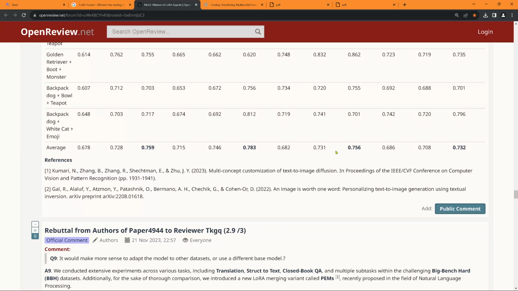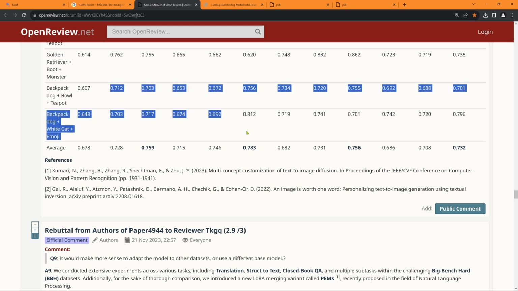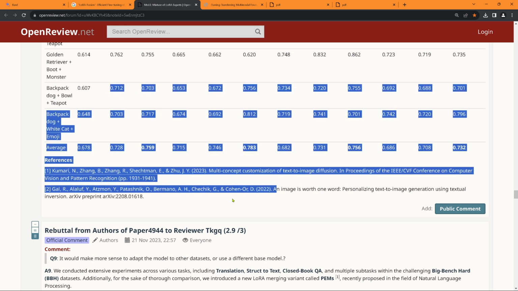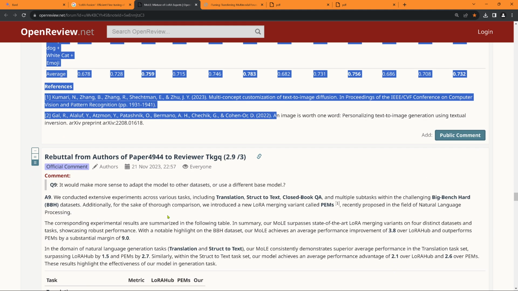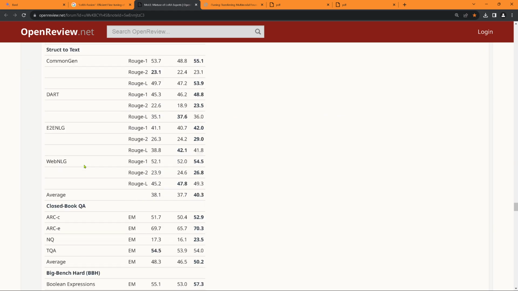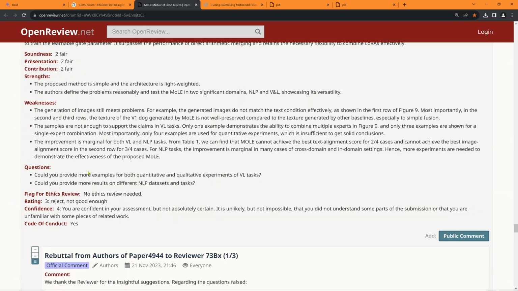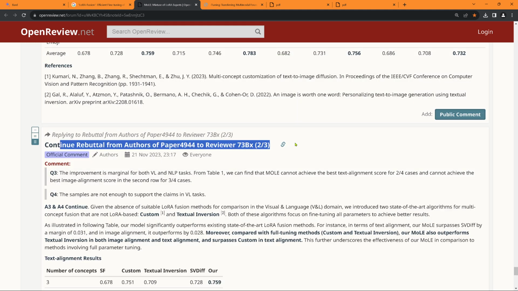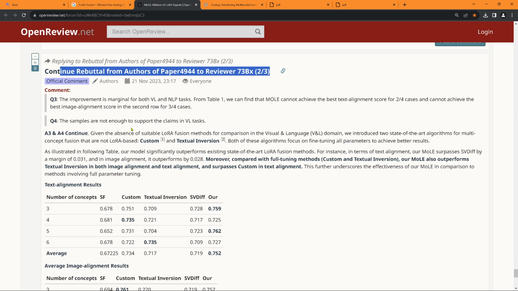Normally, they have a lot more data they did not put in the publication. If you only have 10 or 20 pages, there is an amount of data you cannot imagine if you have not been working on this particular topic. So you see, it goes on and on and on. And then they change whatever. Now, for example, rating, reject, not good enough. Continue rebuttal, 2 of 3, my goodness.